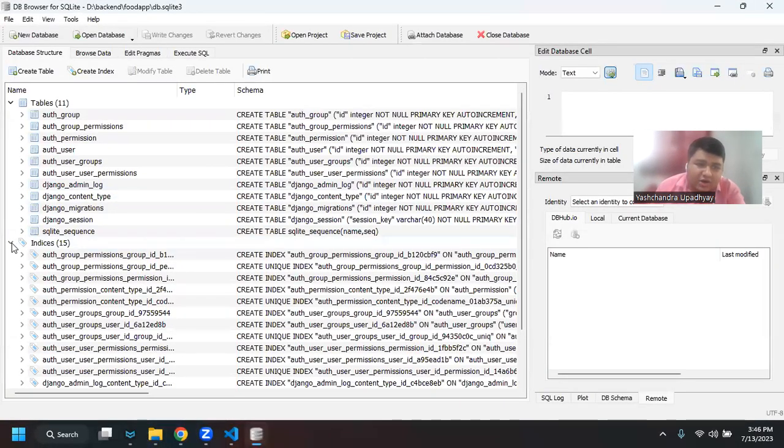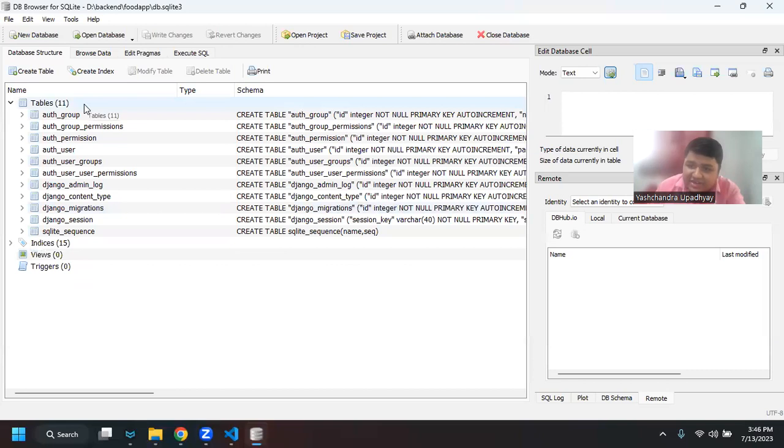Now you can see I already have 11 tables created. These 11 tables were created by Django itself. I didn't have to create any table. This is one of the functionalities of Django where you don't have to create any table. It will be created for you by itself.